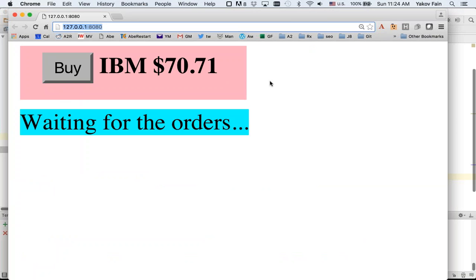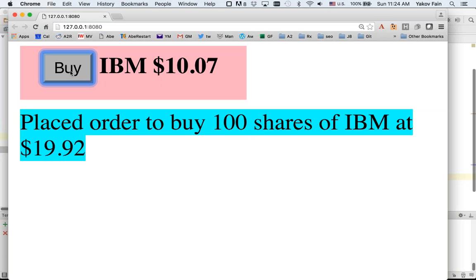See? The stock quoter is generating prices. I don't do anything. See my hands? They are here. Whenever I click on the button buy, this pink component will emit an event. The mediator will catch it and using binding will give it to this cyan component. Let me click on the buy. See this? I'm buying. Let me click again. I'm buying. So two components talk to each other without knowing about each other. Isn't it great?